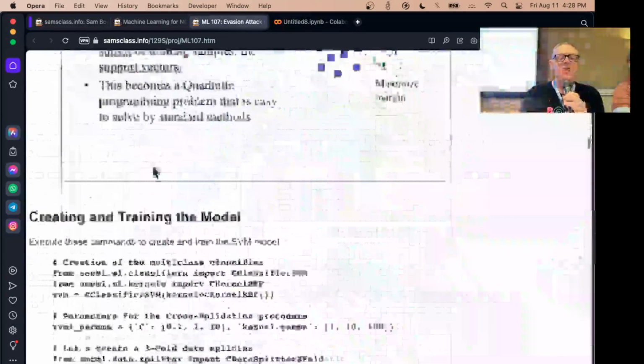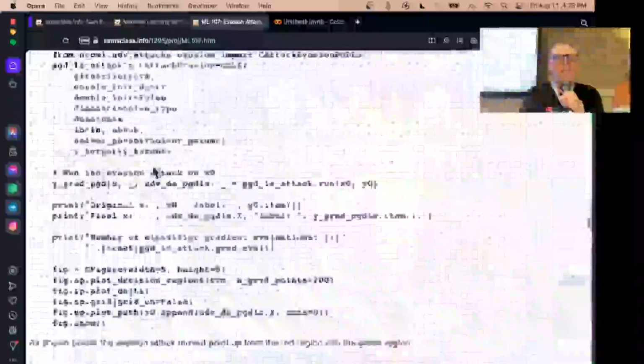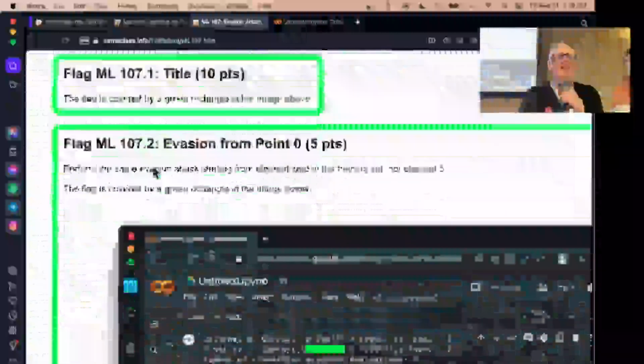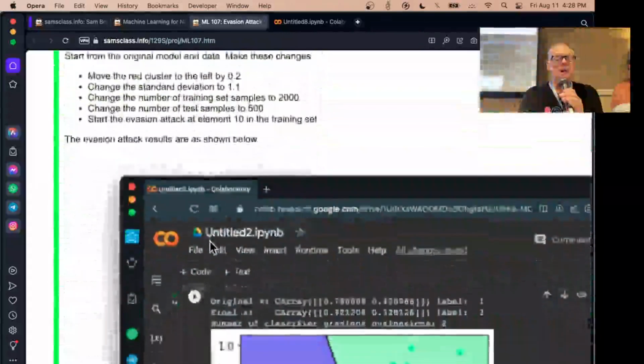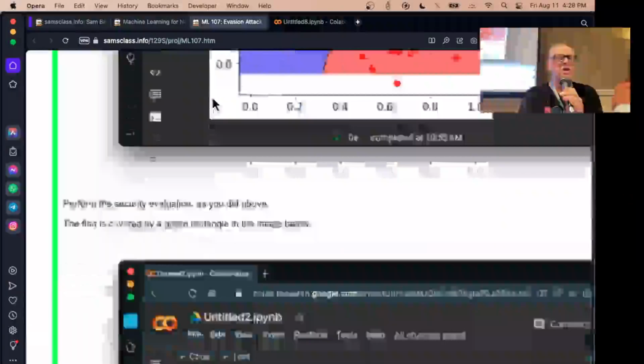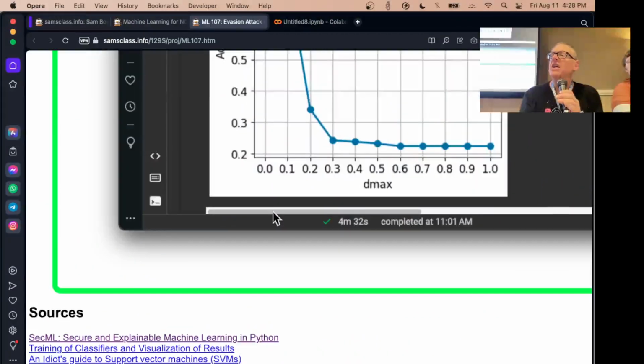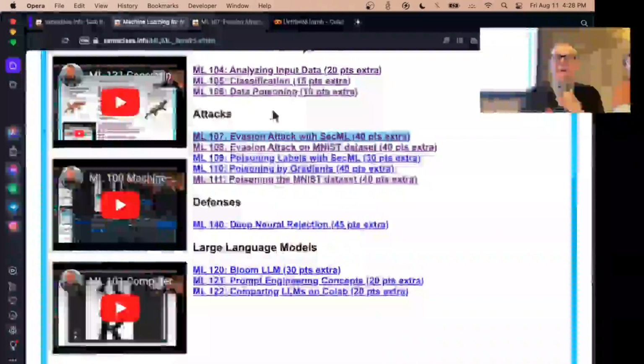So that's what you do down here to get some of these flags: make data that is different levels of confusing, and then see what the best poison attack is on it. And you can change the noise and so on. So there are several variations you run here to see how much the evasion attacks are affected by it.